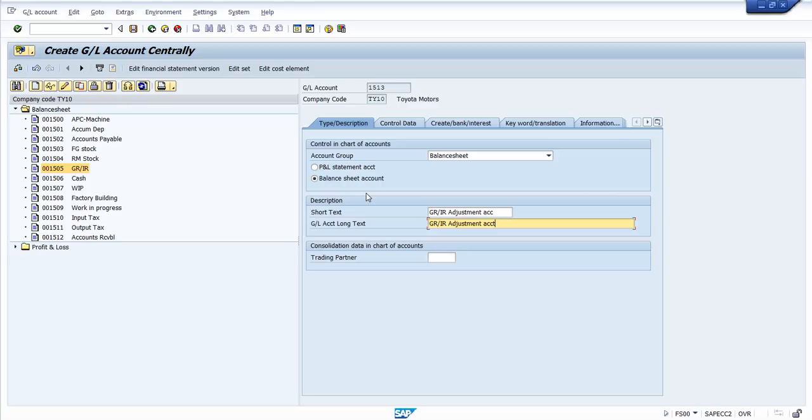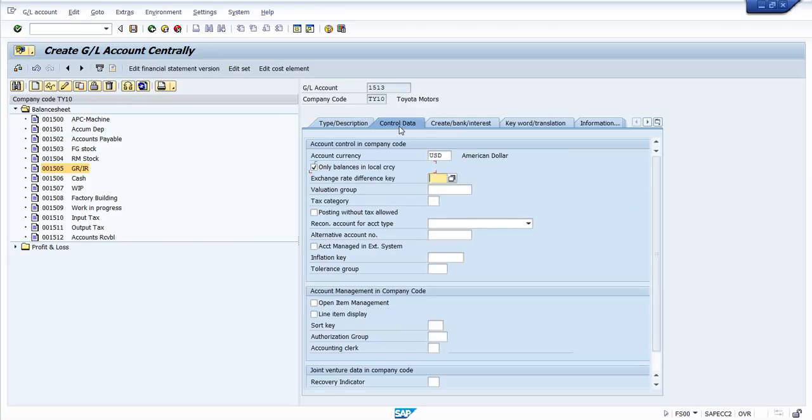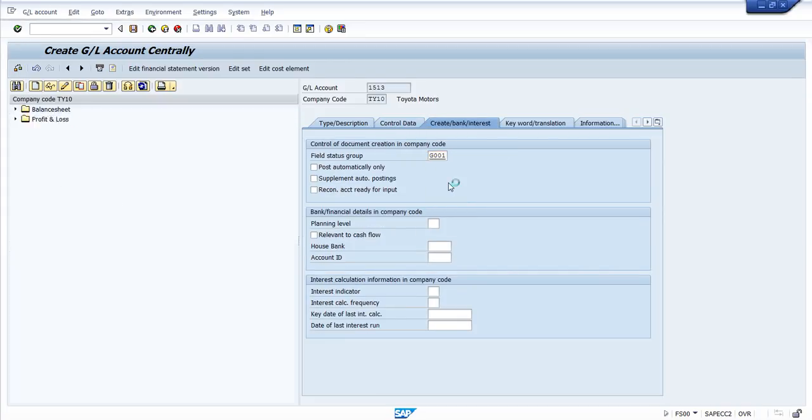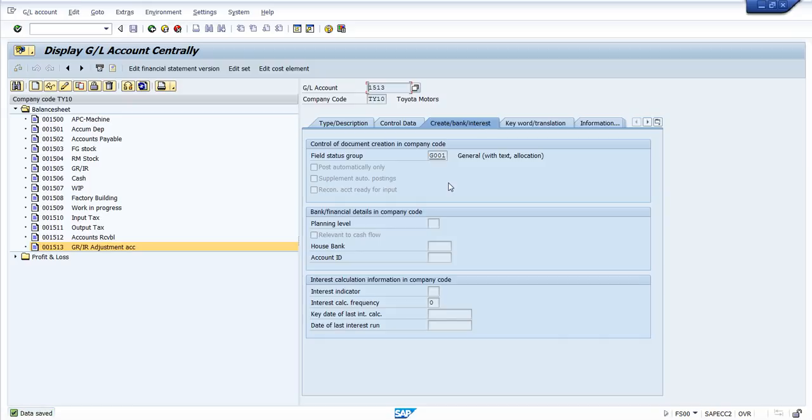This is also a balance sheet item. This one is not a reconciliation account, so no need to select open item management. Other settings as usual. No need to select post automatically only.